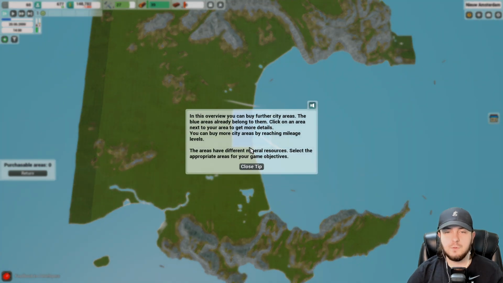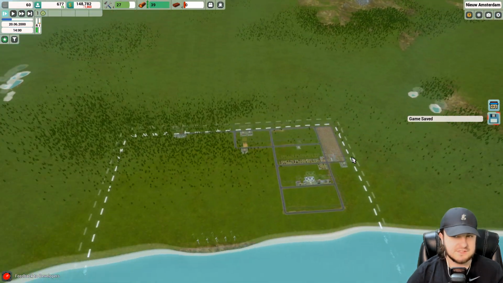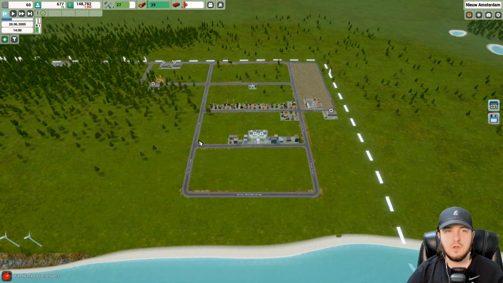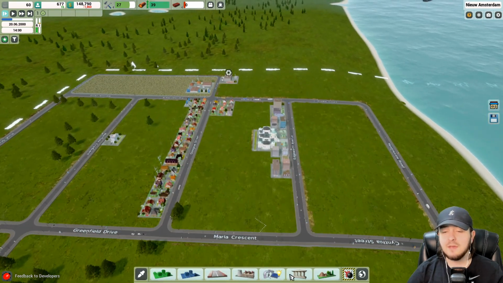So in this overview, you can buy further city areas. The blue area already belonged to them. Click on the area next to your area to get more details about it. The areas have different mineral resources. Yeah, and that's the whole point of it, right? So how do you know what area is available? Purchasable areas, 0. So we can't even purchase an area because we don't have that available yet. I see. Very well. Okay, so fruit is not going to be coming anytime soon.